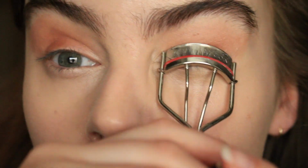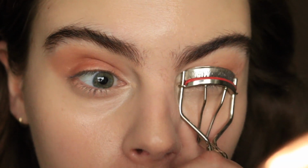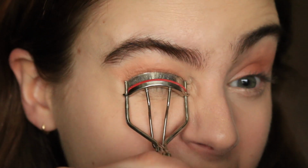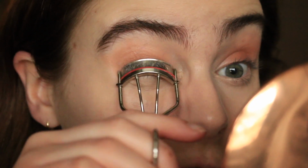So next, I just wanna add a little bit of mascara. Kosas doesn't have a mascara. I think that they would come out with a really cool formula, but they haven't done one yet. So I'm just going to very quickly curl my eyelashes. Well, carefully, but quickly. I am one of those people that I will not wear mascara if I don't have an eyelash curler. I hate that really droopy look to my eyelashes. Since I touched an eyelash curler, I have never looked back. You just have to find a good one.